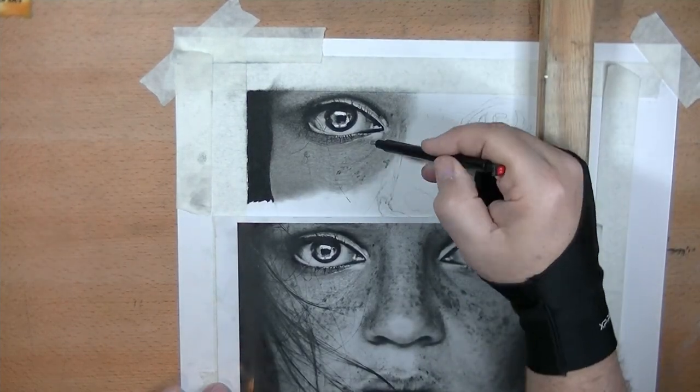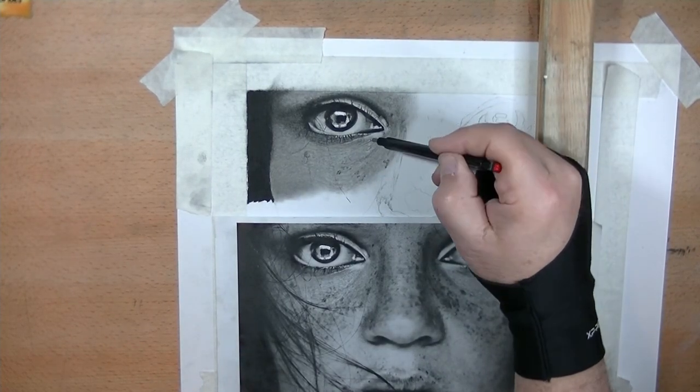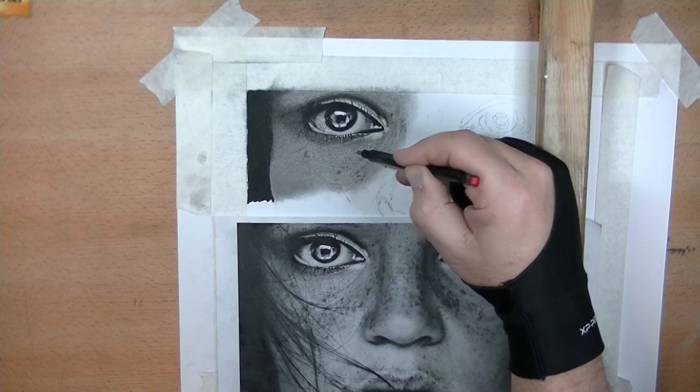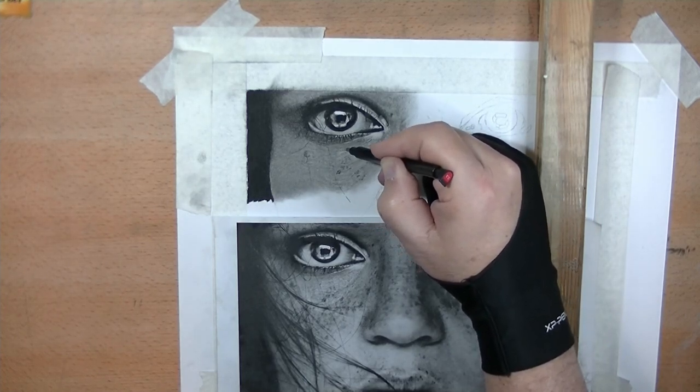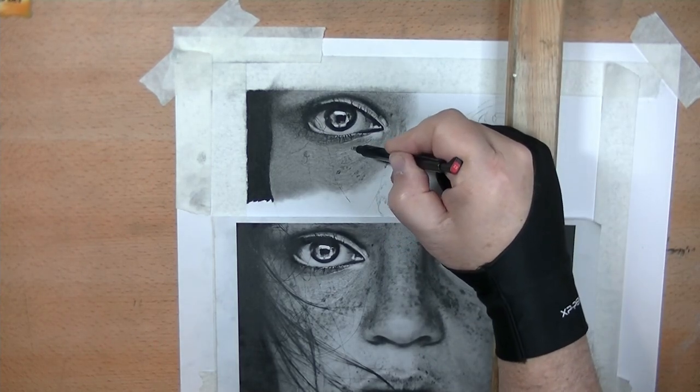Now the kneaded eraser isn't the only erasing tool that I'll use for this kind of purpose and detail. Here the Mono Zero eraser, pen eraser, works really great for little details.